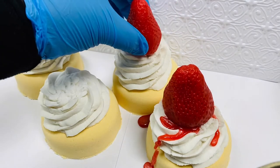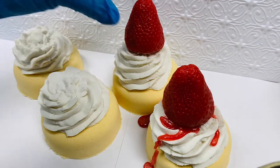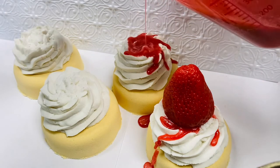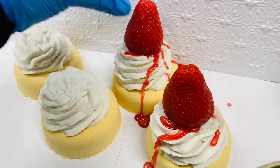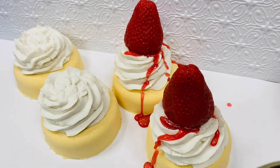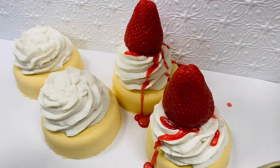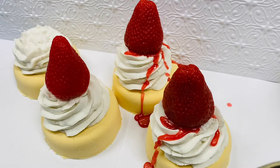I'm just trying to make sure I get an angle on these that I like — I know, very particular, but that's how artists are. I like that position, so I'm going to do the same thing, just pour a little bit on top and stick that on. I did not do this before because I wanted to let my bubble frosting dry — see, it's hard, nice and hard, since these have to ship.